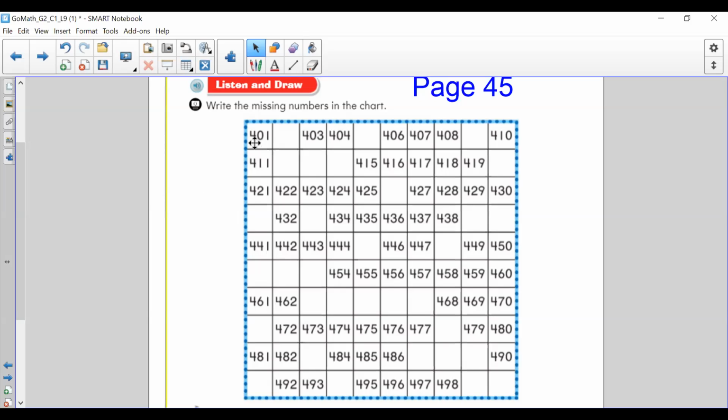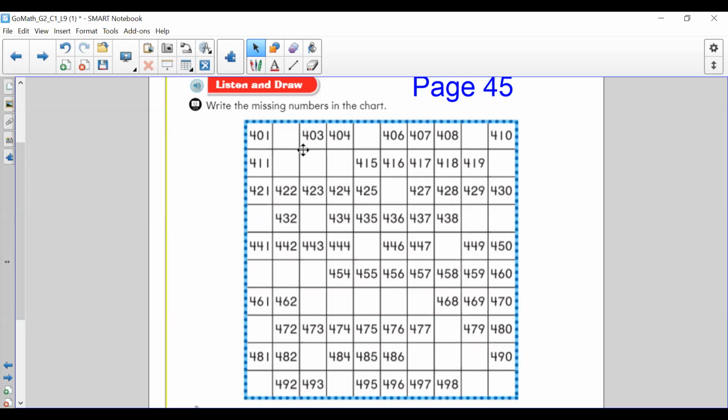Okay, well, what I notice is it doesn't really start with 1. It starts with 401. And that's not 41, that is 401. So all of these numbers start with 400. All of the numbers that I see, they start with a 4 in the hundreds place. So instead of counting 1, we say 401, then what will the next number be? 402. And the way that we write 402 is 402.